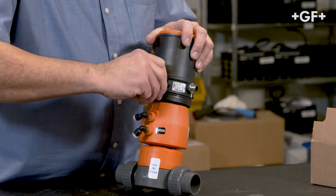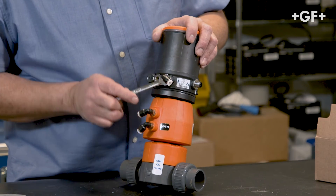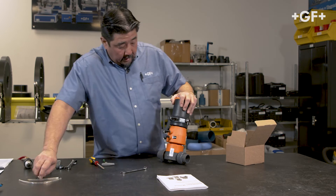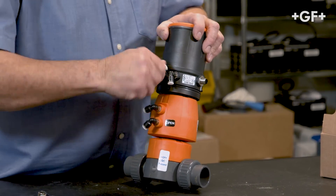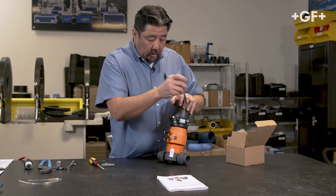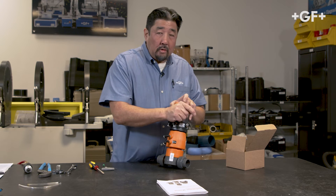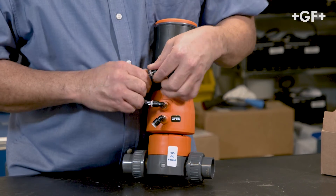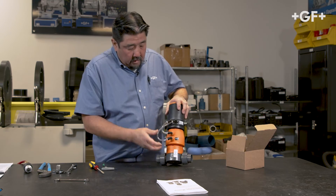Port 2.1 will route as my supply, and 2.2 will route as our exhaust. When we run the exhaust to port 2.2, this creates a closed loop for your supply and exhaust side, so you're only cycling clean, dry air through the positioner and the actuator. This is super useful in pretty much any application, but almost always mandatory in high humidity installations. Now we'll just take our tubing and install that in there.